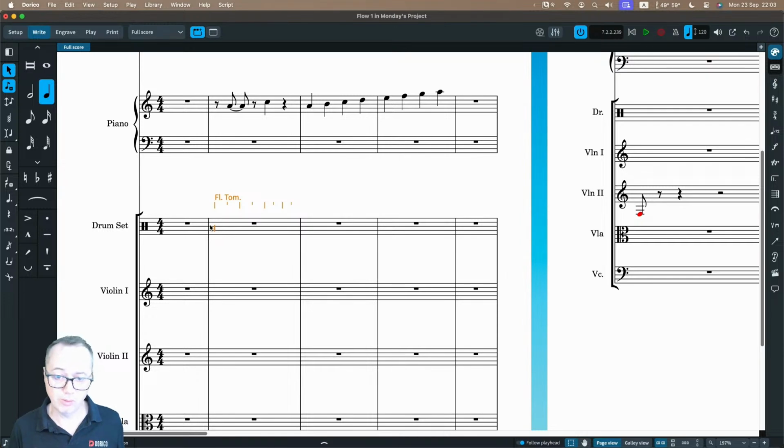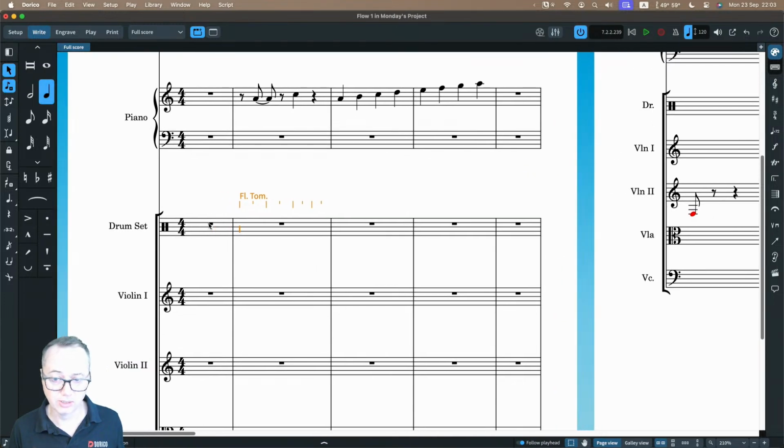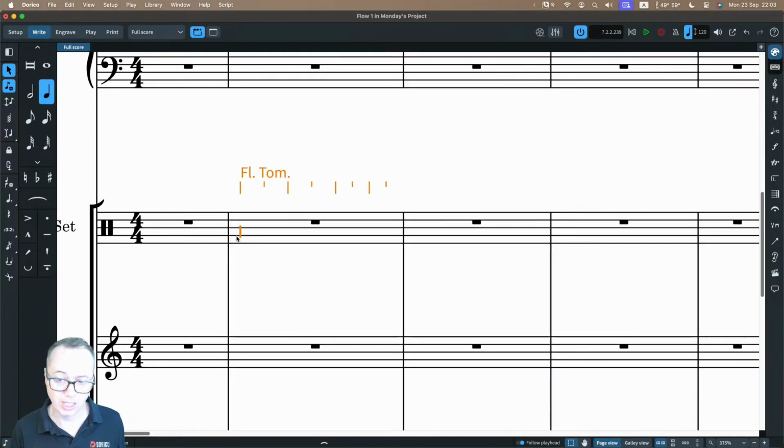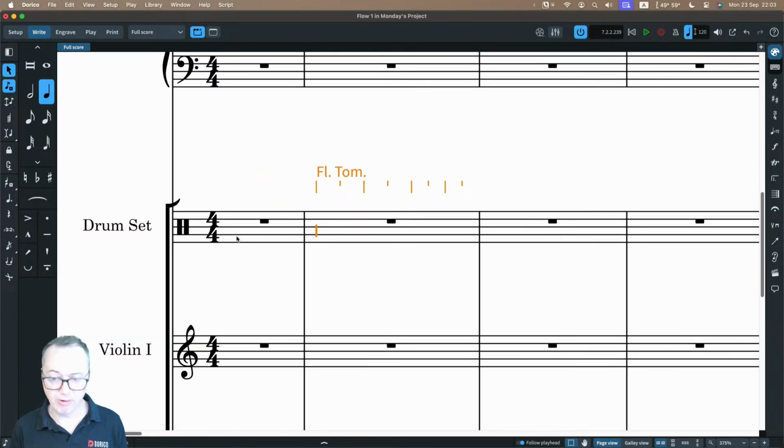But just while we think about it, on drum kit notation. Here you've got a little caret line for one of the items on the drum kit. Let me just zoom in a bit here. So I can now use the arrow keys, and I can move around to all of the various bits of the kit. So the kick drum, snare drum, etc. When you add notes into here, it will automatically put the notes in and give you different flags and different stems. I'm going to do it with my MIDI keyboard.